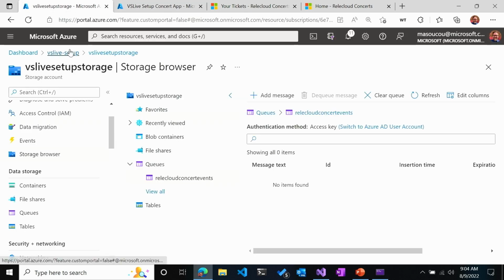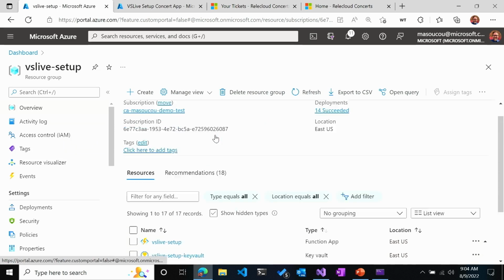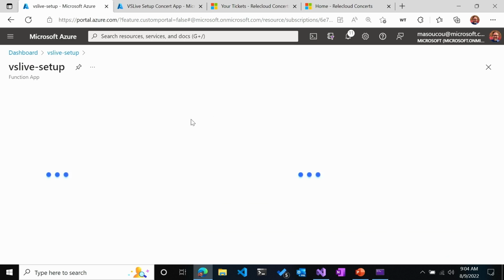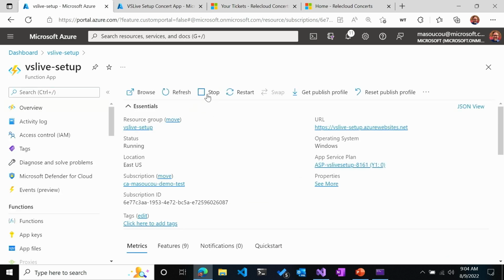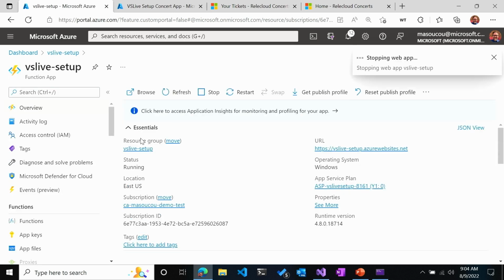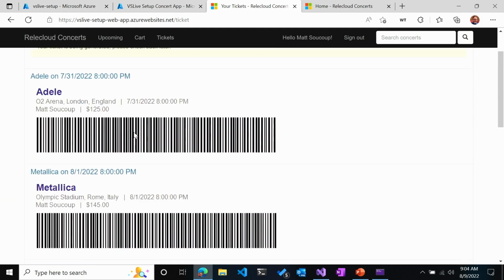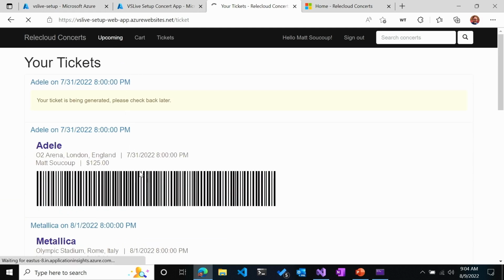So what I'm going to do is go through and stop my function so I can see the queue message in there. I'm going to go through and buy another ticket.